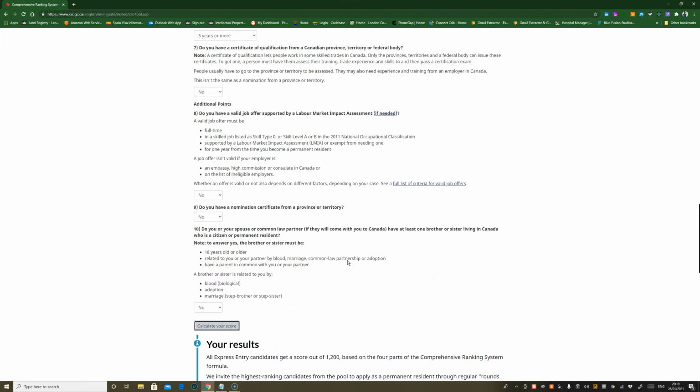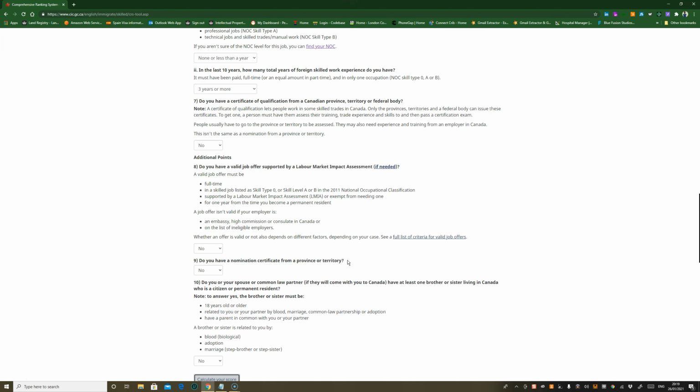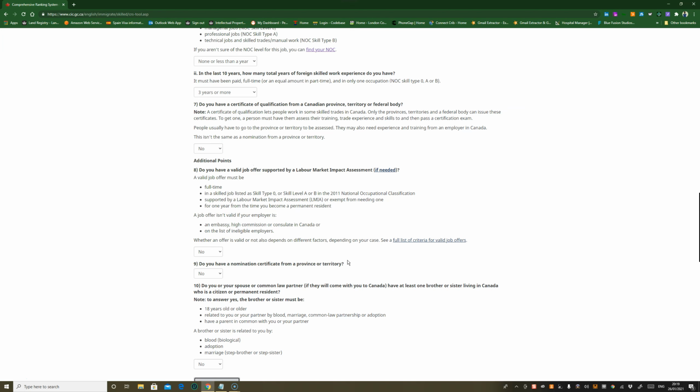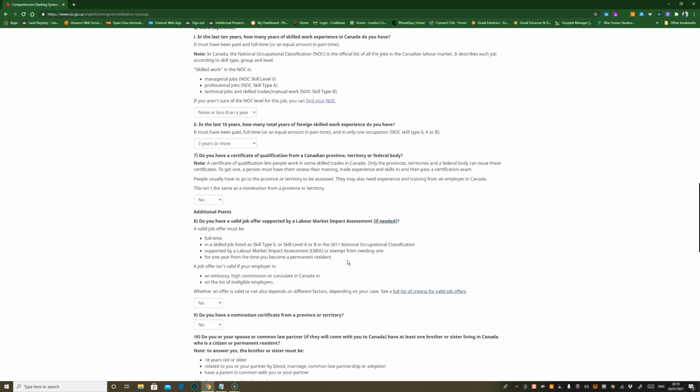So this is how you ensure that each of your comprehensive ranking scores is calculated well. You can come here every time. It is a free site. You don't need to pay anybody to do it for you. You can just come here and do it yourself with about 150 naira. Even if you don't have data on your phone, you can go to a cyber cafe in Nigeria and do it yourself. You don't really need help.